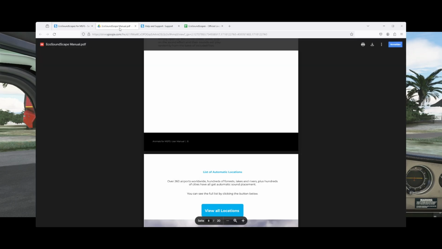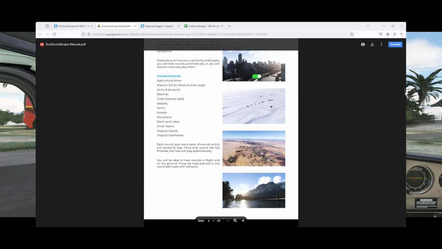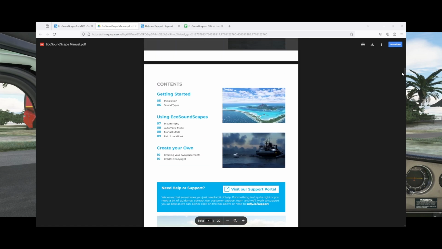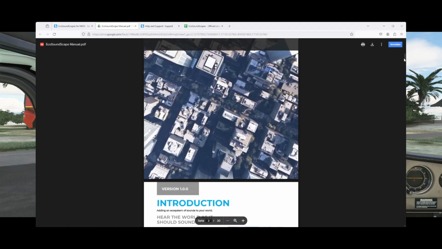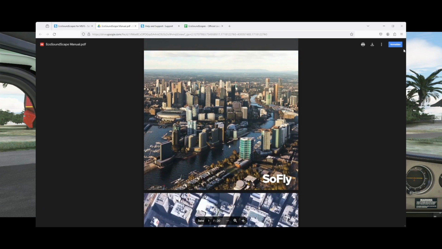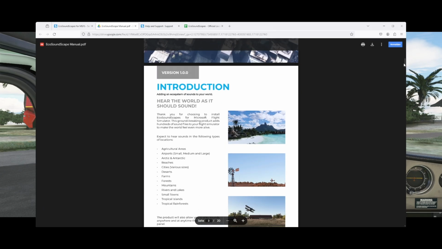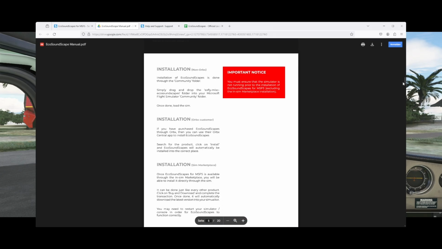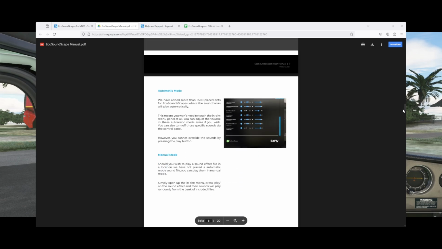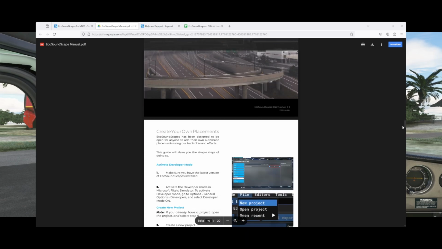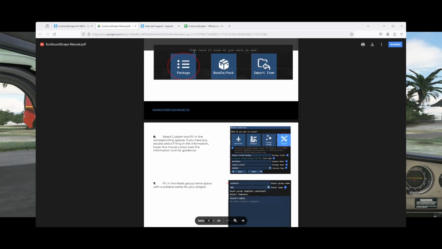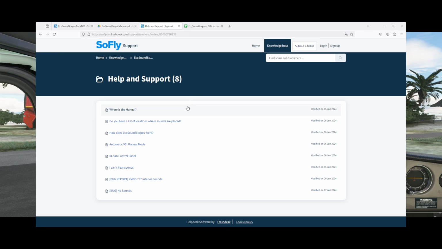Included in the download or on the web page is a 20-page manual with guides on how to get help, introduction to the tool, installation instructions, and so on. That is really nicely produced. There's also a nice help page with an FAQ, where you find a couple of questions and information if you have any problems.